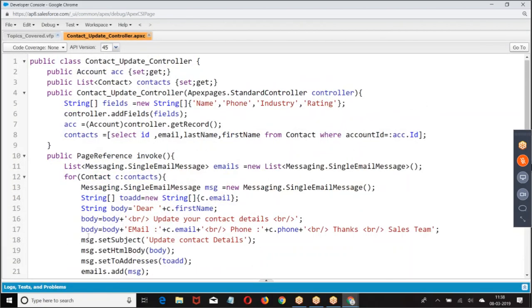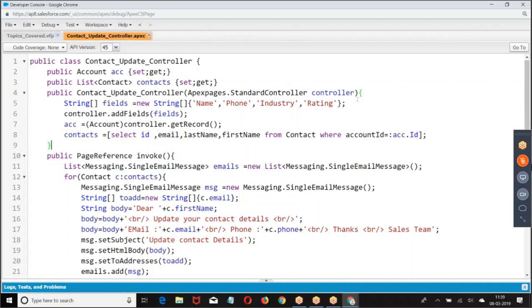Okay. Followed? Right. Now, line number 5 to 8. What did I do in this case? Whichever record you are referring to, only that record ID will come. If you want any other fields apart from ID, add those fields to the controller, controller.addFields. Then I told it to get the record with the following data. Then we got the corresponding account record. Then for that account, whatever contacts we have, we fetch them. Was that clear for everyone? People followed? Clear?